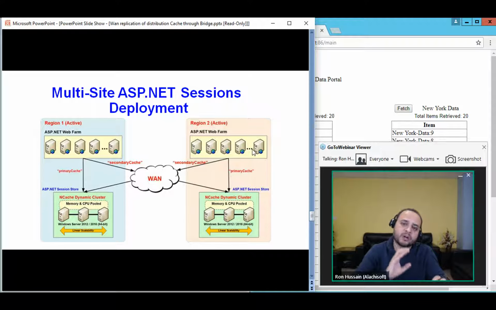We have kept it on a request level for ASP.NET Sessions because ASP.NET Session is very transactional in nature. We don't want every request to be handled in such a way, or all the data here to be transferred here, or vice versa. So what really happens is, if you have a user initially connected here, it creates a session here. If this request goes to the other site and the session is not here, this client application would make a request across the WAN, one odd request, would fetch the session back and move it here. So next time it doesn't even have to go across the WAN. This is an expensive trip across the WAN, which is not going to be for every request. It's not on the cache level. It's for the requests which bounce from one data center to another. And this is what we recommend that you turn on.